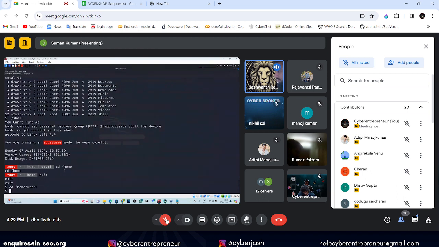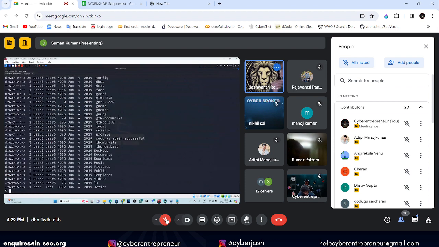And now see what exactly the files and the permissions are. So ls -la. So there is a file called script that is owned by whom? That is owned by root. So try running the script file. It is an executable file. How to run script? The same way you did run the shell.